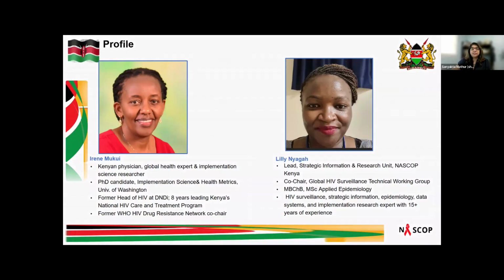Dr. Lily is the lead strategic information and research unit with NASCOP in Kenya. She's the co-chair of the Global HIV Surveillance Technical Working Group. She's a physician and has degrees in applied epidemiology. She has worked on HIV surveillance, strategic information, epidemiology, data system, and implementation research for over 15 years. Welcome, Dr. Lily. And I'd like to pass over to you to lead us through your example, please.